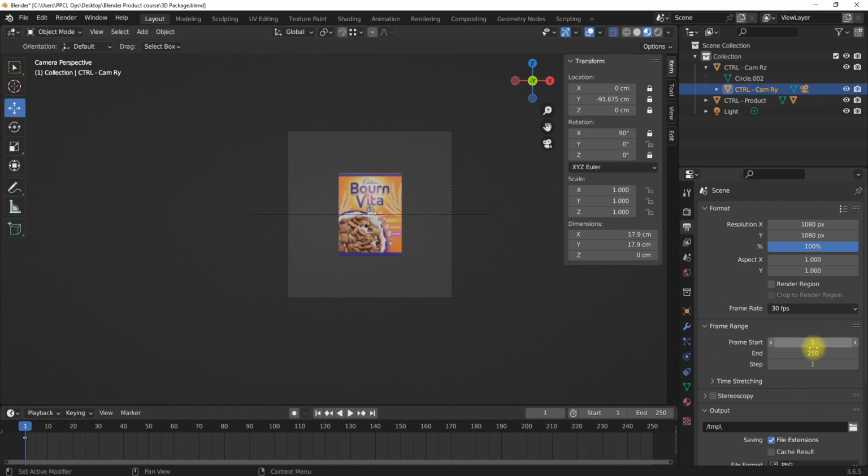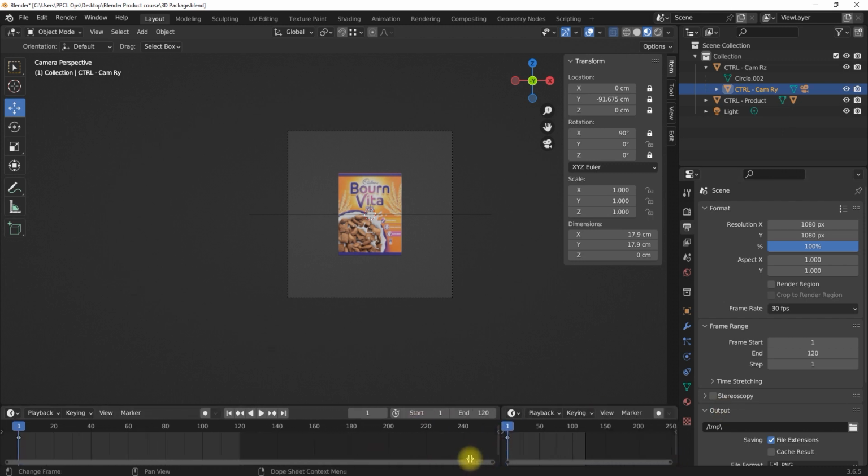If we are going to make this 4 seconds, that means it's going to be 30 times 4, which is 120. So I'm just going to drag this down.